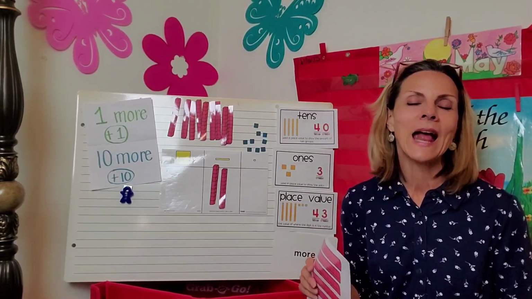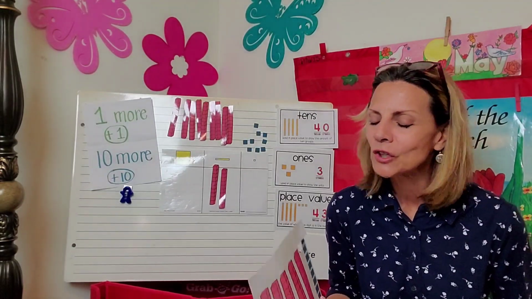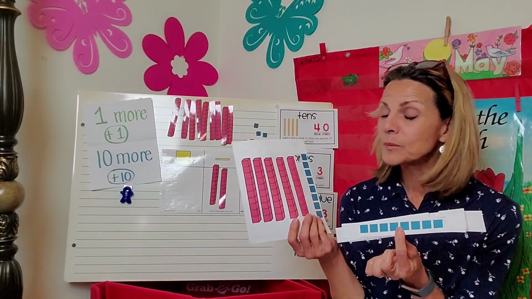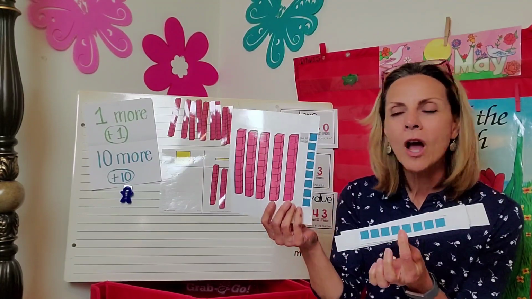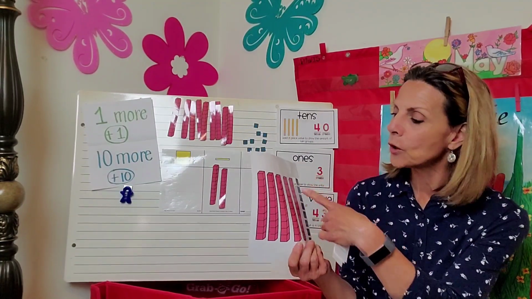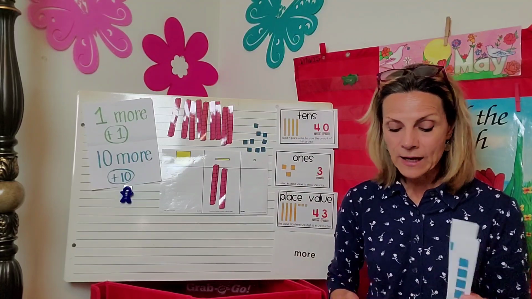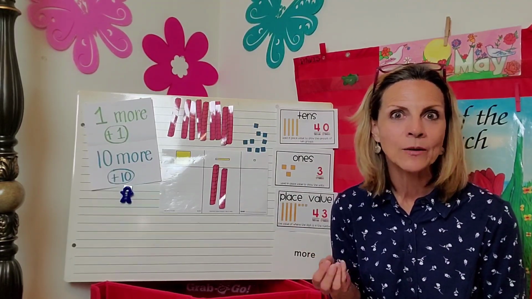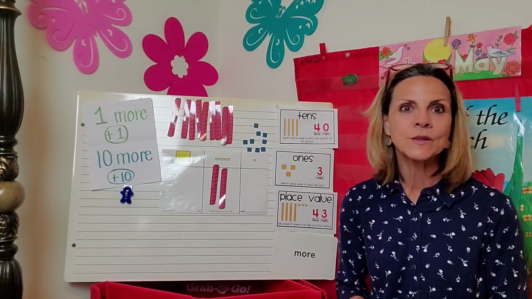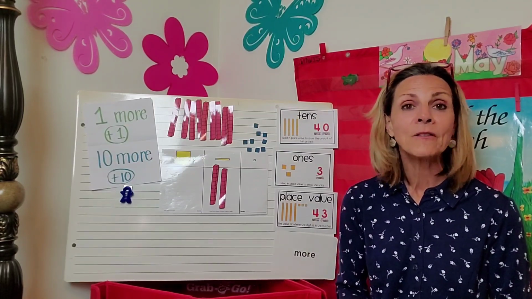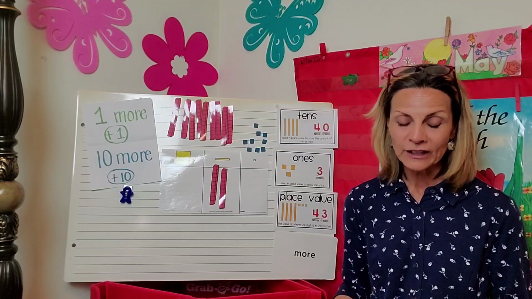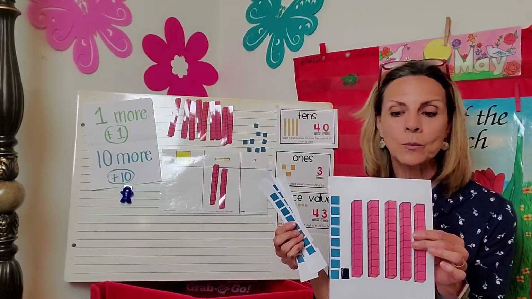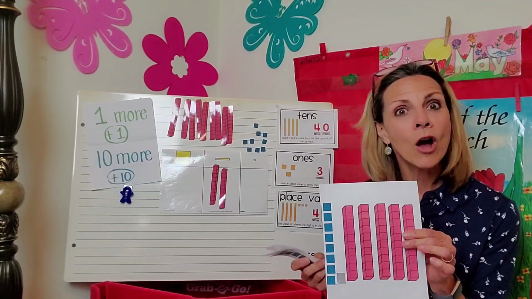I told you in, I believe it was packet 1 or 2, I can't remember, but I sent you some place value blocks on paper. They weren't colored like these, but they were the blocks. And in our last math lesson, you were going to pull that sheet out and then cut out your blocks and use them to build values. Now, if you didn't do that because you felt like you didn't really need to, go ahead and get that sheet with those place value blocks, cut those out.